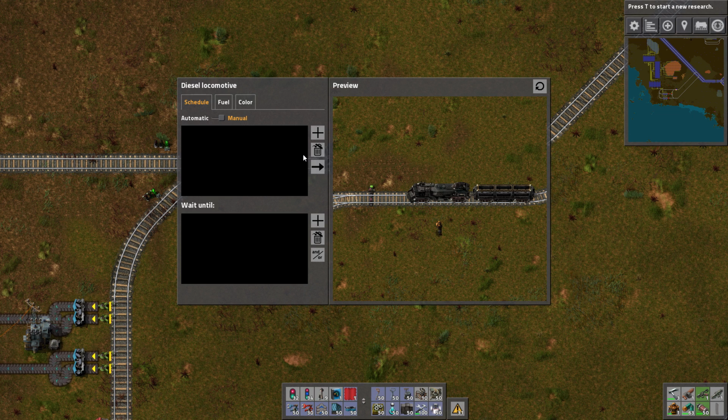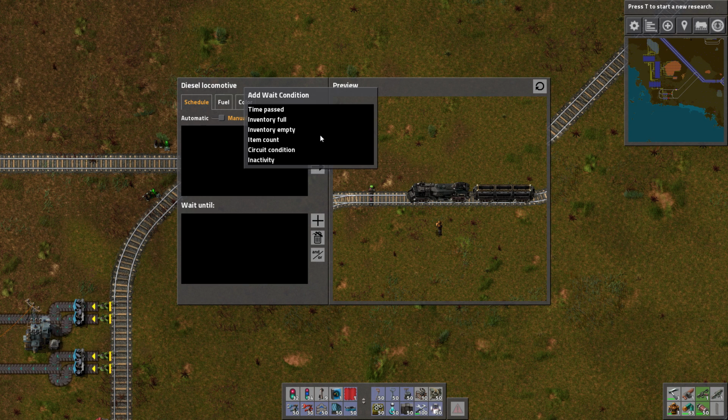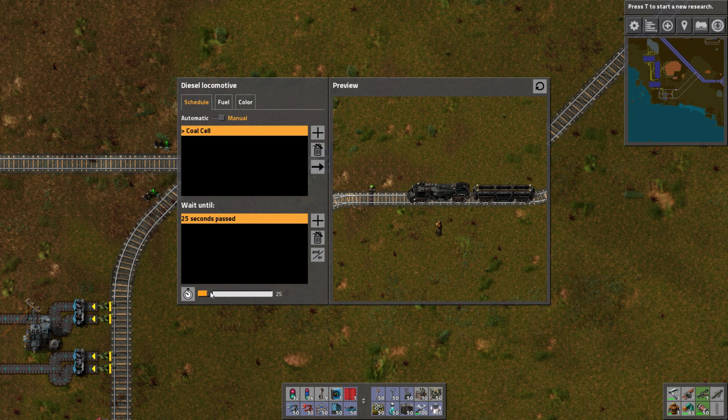Oil is slightly green, but mostly black. Coal is black. We want you to go to the coal cell, which we're going to need to create a replacement for sooner or later. It's starting to look a bit anemic, but it should be good for some time to come. And then we'll say time passed. Pick up 15 seconds, I guess, is fine.